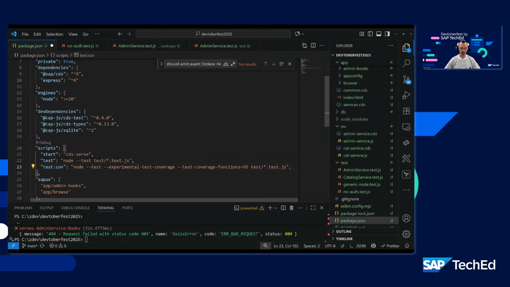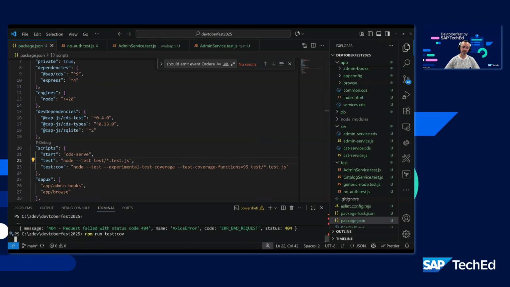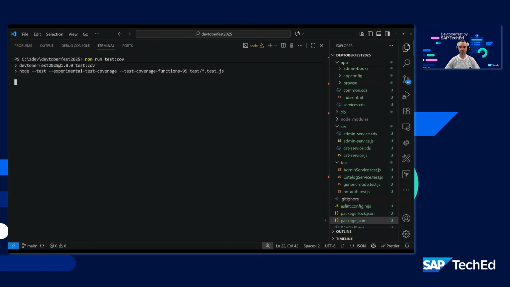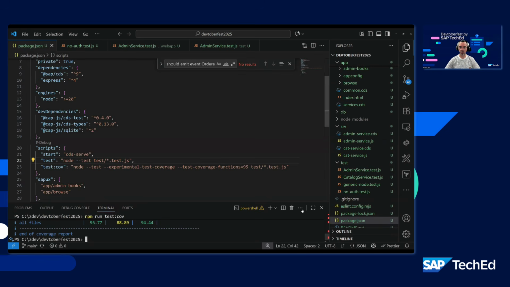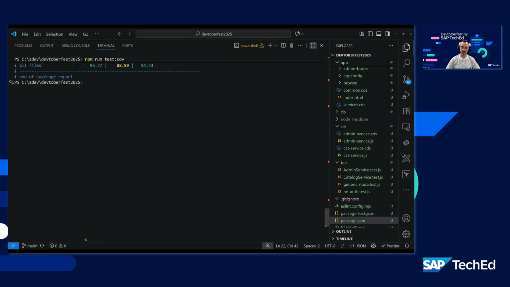And then the same for this one. So I'm just saying that I only get tests from the test folder, whatever test.js. And then if I run again, now it should be all right because it's ignoring the tests that we have in the app side. It's failing because of the coverage, so let's just run without the coverage part.